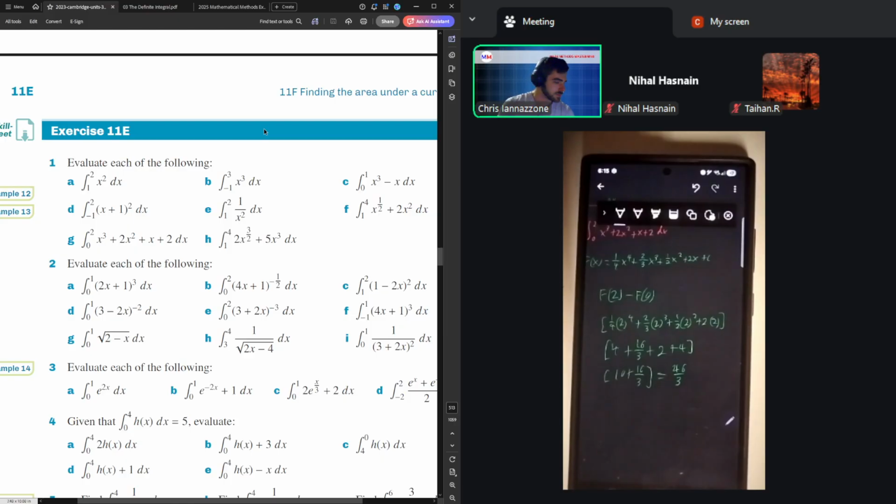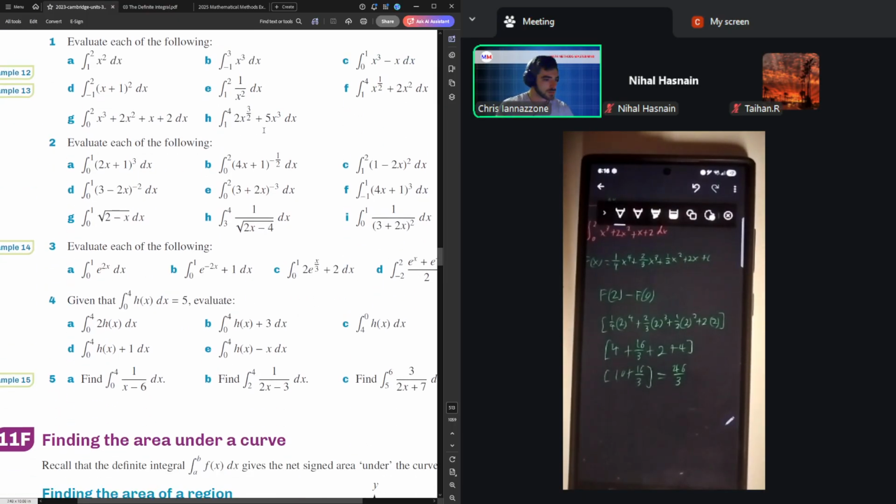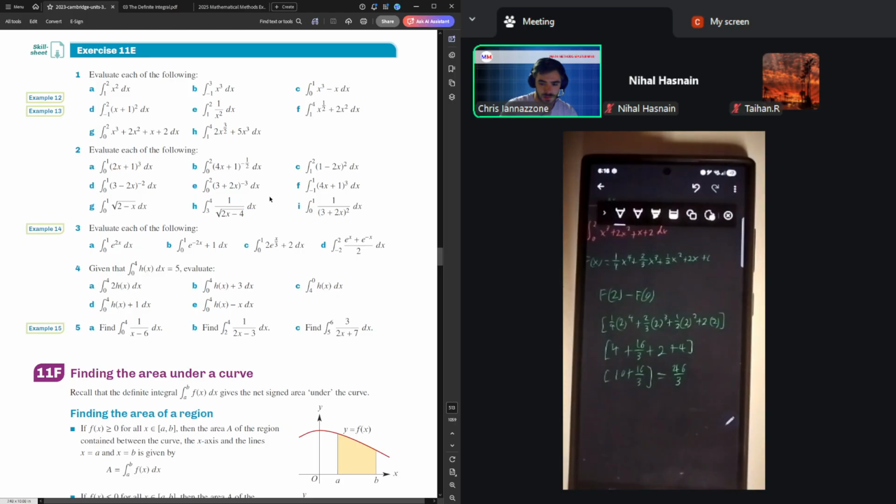Cool. That's it. Antiderivative, sub in top and bottom, arithmetic. The only challenge is based on how complicated the antiderivative is, and therefore how complicated the arithmetic is going to be. Do we need to practice any more of those? Or should we move on to the next bit on definite integrals? Because that will cover how we solve things like question 4, when you don't actually know what the function is, but you can still evaluate based on some known values.